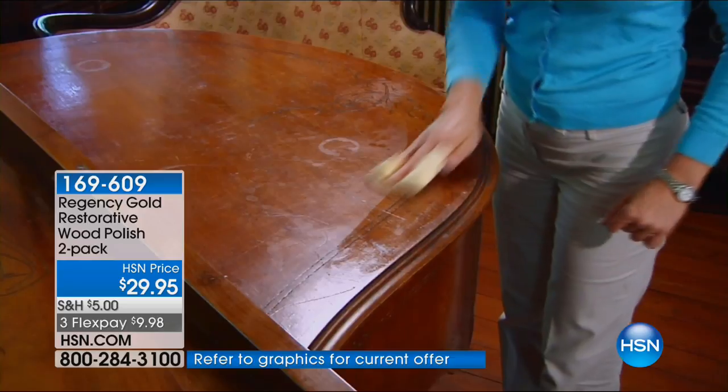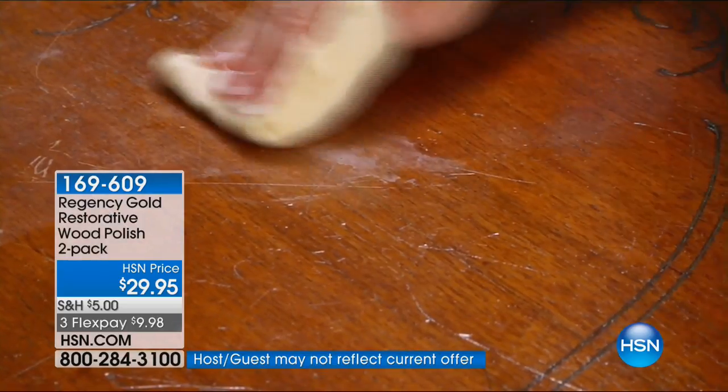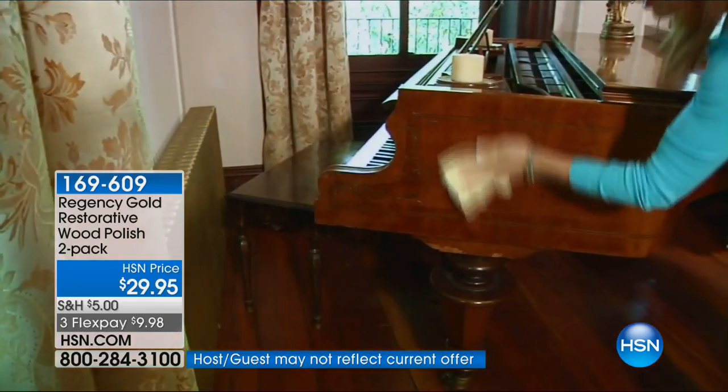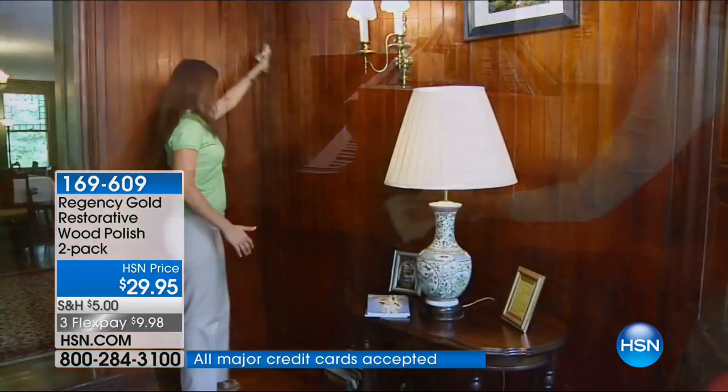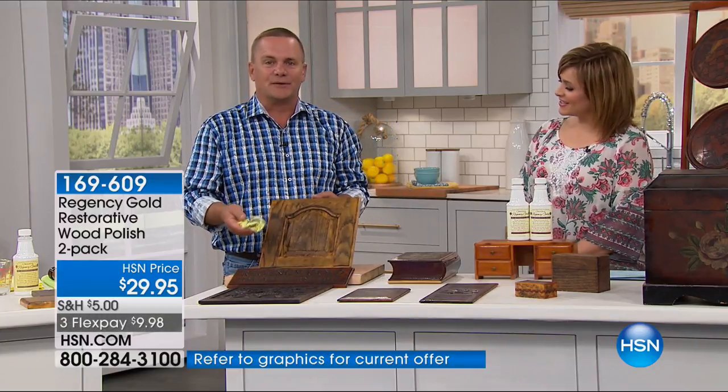Hey, if you have one of those embarrassing water rings or a heat ring on your furniture. The ones I scream at my child over? Yes. Think about it like this. If you put a glass of water on a tabletop with wax in it, that water turns the wax white. If you can remove the wax buildup on your furniture, doesn't it make sense that you're going to remove the water ring too? And that's what Regency Gold does. It removes that, bringing back the natural finish and the natural glow of your wood.